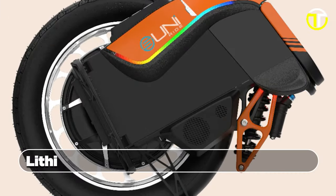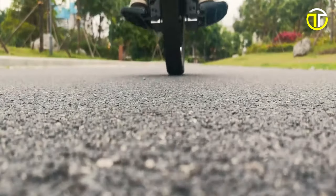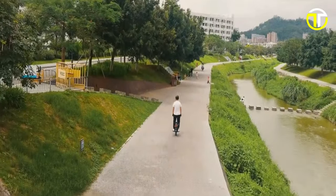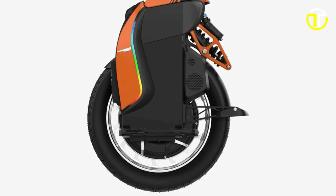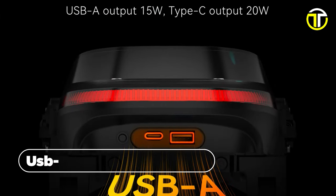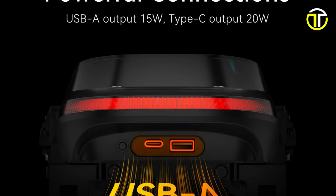Powered by a lithium-ion 100-volt, 17.7 ampere-hour, 1,776 watt-hour battery, the S-19 offers a range of up to 95 miles on a single charge. Its inflatable 18-by-3-inch tire provides a smooth ride, complemented by a practical ultra-strong carrying handle for portability. The integration of a 20-watt tweeter and a 10-watt bass unit provides an unparalleled audio experience. Wide perforated non-slip pedals enhance stability, and dual charging ports including USB-A and USB-C options cater to both the unicycle and smartphone charging needs.